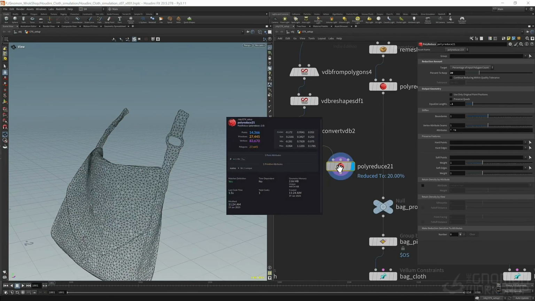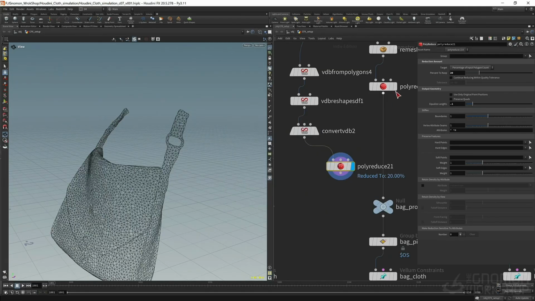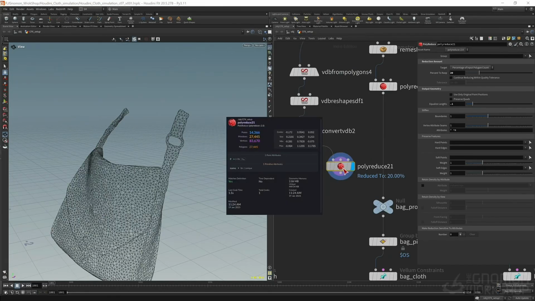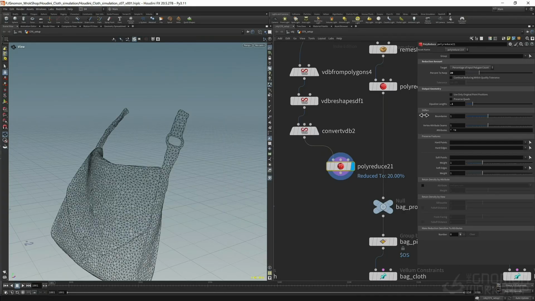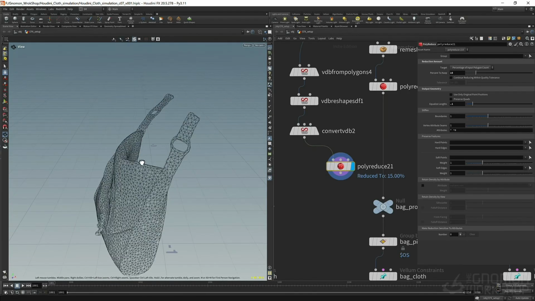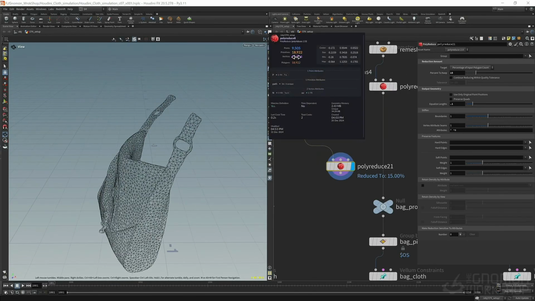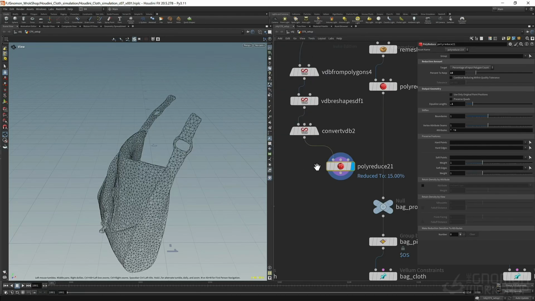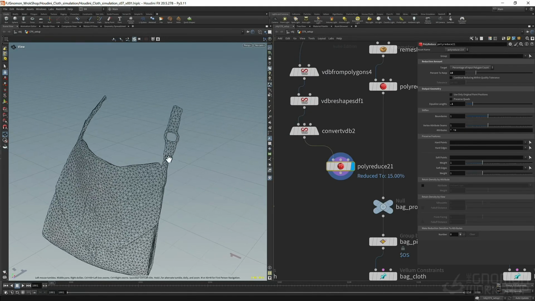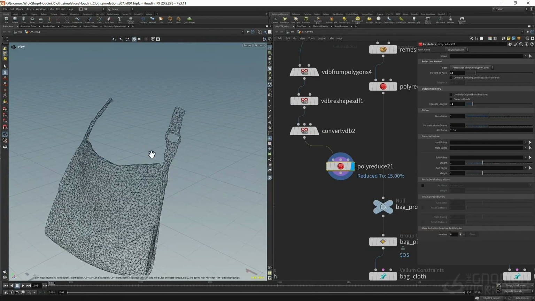Let's try and go a bit lower. Yeah, the amount of primitives is higher. Let's try to go 15. I think it's pretty similar to the original one, and this is much better.